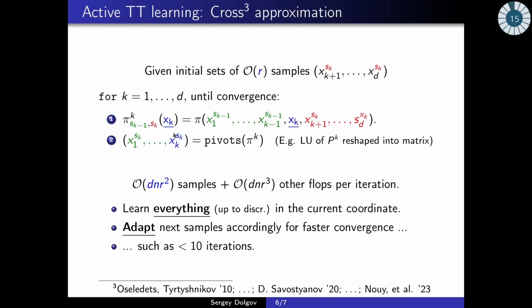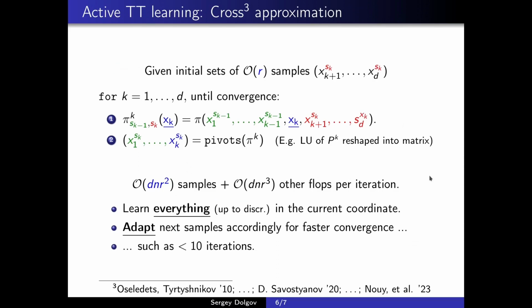And of course, because this variable is sampled with the finest discretization we can afford, in one variable at a time, we learn everything we can about the function. And that, as I said, allows us to adapt the next coordinates of samples. Eventually, this technique can be really fast. In practice, it can often converge in as little as 10 iterations. In fact, if it takes more, you had better think about whether your function is amenable to this decomposition, and you may want to pre-transform the coordinates. We have some papers about this nowadays.